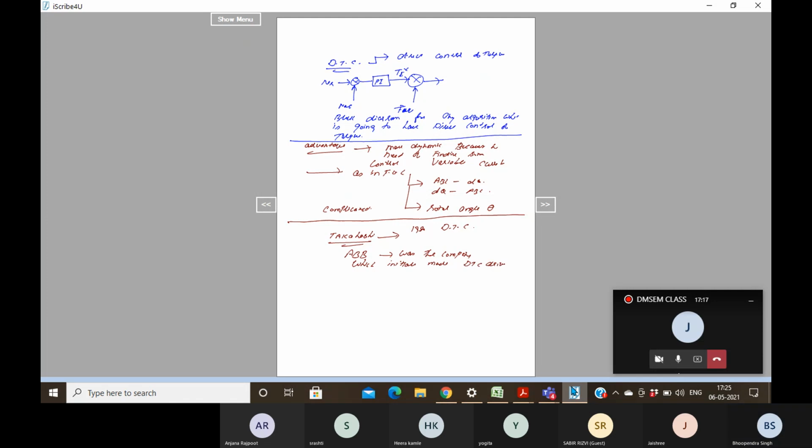Now, this direct torque control technology, since it was a product of ABB, was a patented product of ABB. So, according to the patent rules, no other companies could make a prototype or a similar drive. For 10 to 15 years, direct torque control was the sole proprietary technology of ABB. Then afterwards, many companies developed the DTC drive.